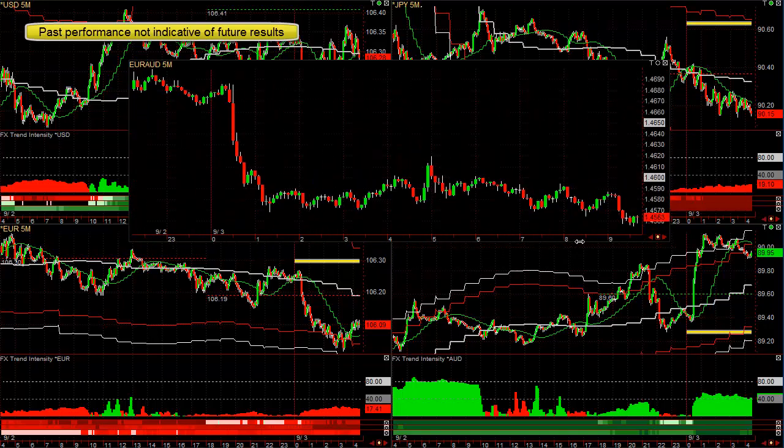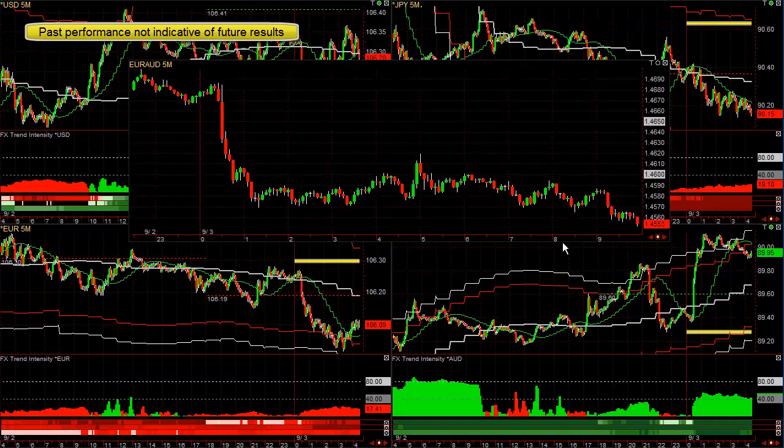430, we're looking for sells in the Euro Australian. You can see that 430 pulled back. Your stop's right above here, and for about 15 minutes it went down, and it fell about maybe 15-20 pips, and then the trend reversed.